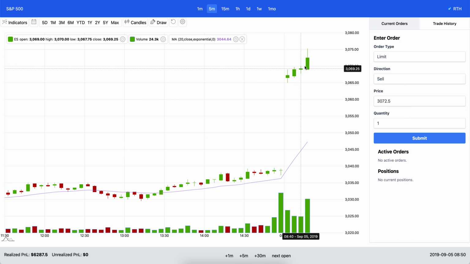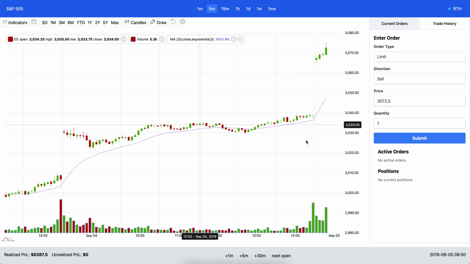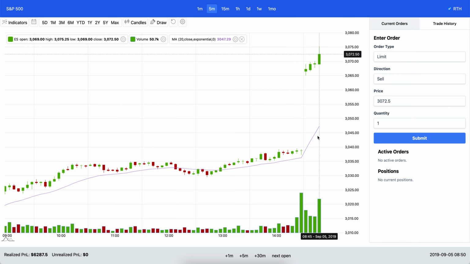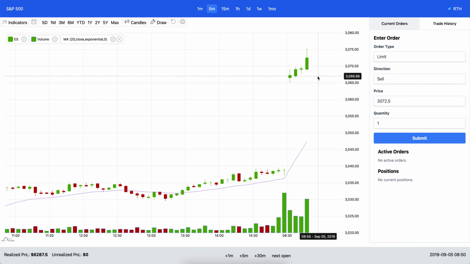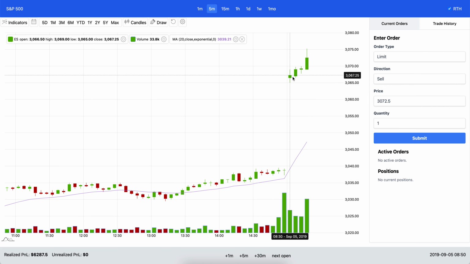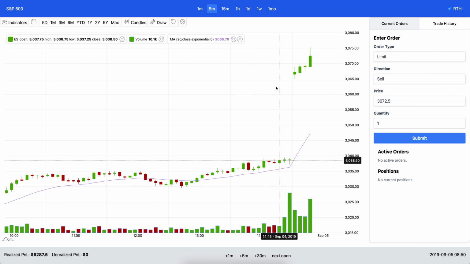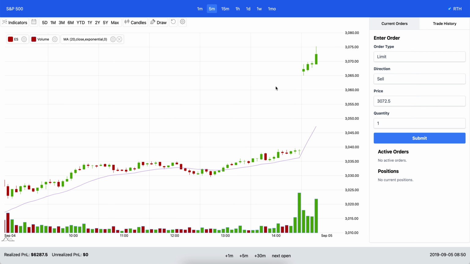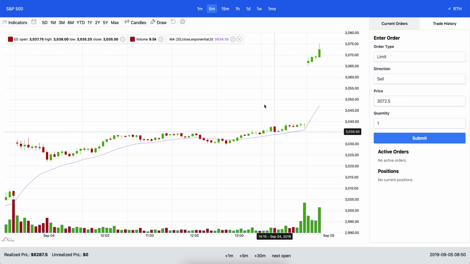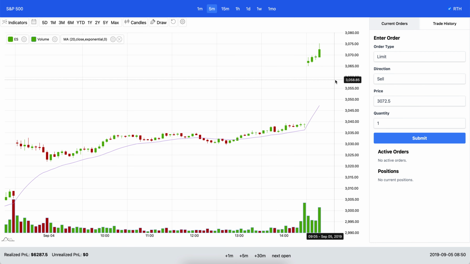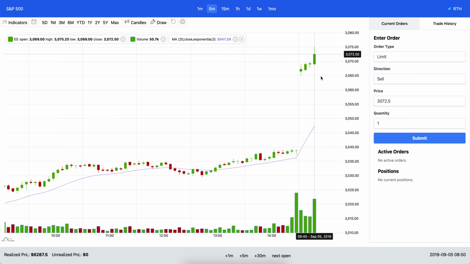Now, if you're someone who scalps, you're just in the market for a few minutes or maybe an hour at most, then this application is really perfect for testing those discretionary strategies, because you can perform your own analysis at any given time and just test it and train it over a long period of time and figure out if that strategy works for you at all.